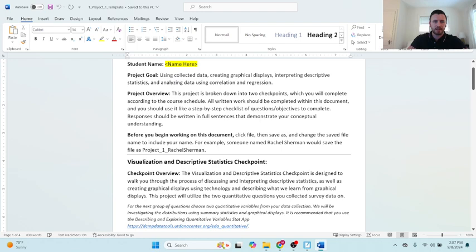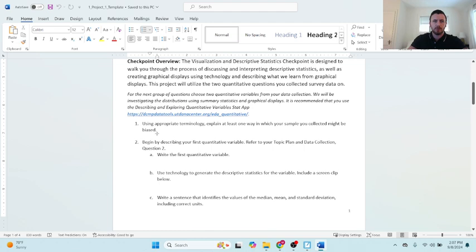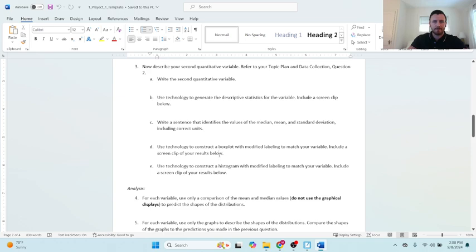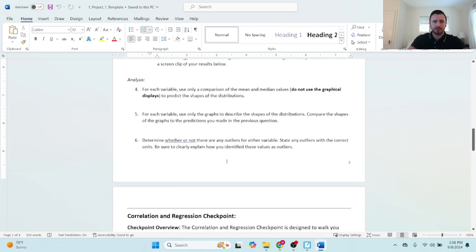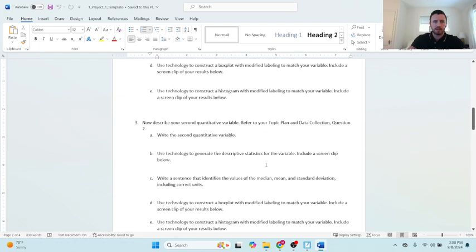It has some of the information I just talked about. And an overview, I mean, basically you're going to be walking us through the statistics that you collect on your survey here in a second, right? So we're going to be looking at rewriting the names of our variables, analyzing statistics with technology, visualizing those displays, and really interpreting those displays. So it's really this number 1 through 6, okay?